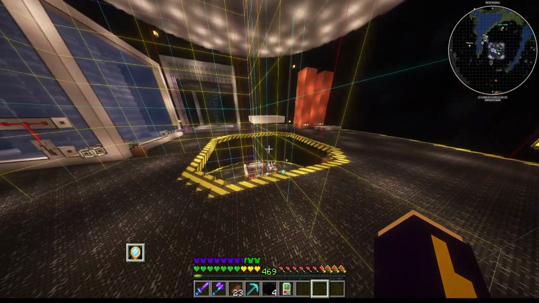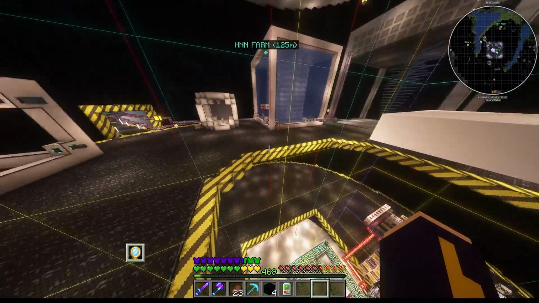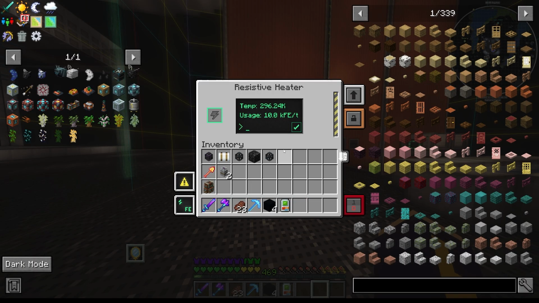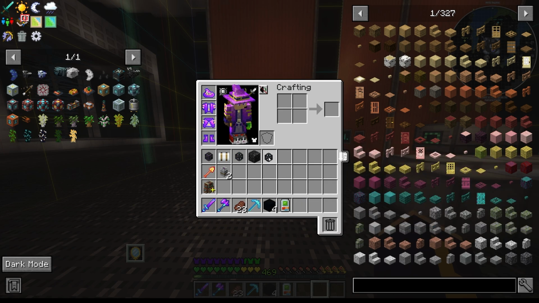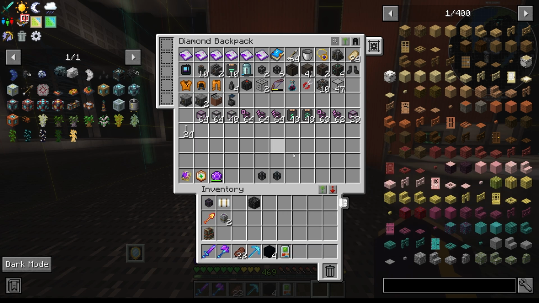I do have our farm. I do have a lot of plots available just because I did add a second layer. So that shouldn't be an issue. So back to this. We'll still leave it at that. Let's see, flux point. We'll just use a new one. I'll leave these guys set as is.